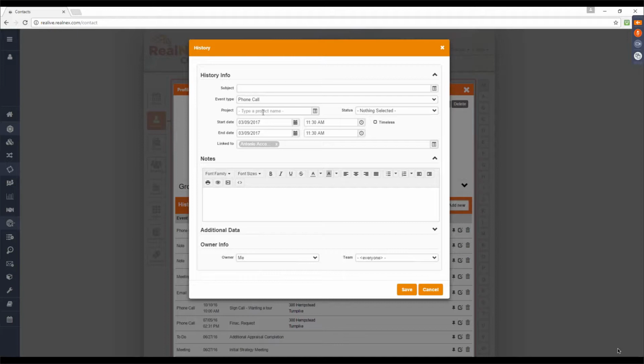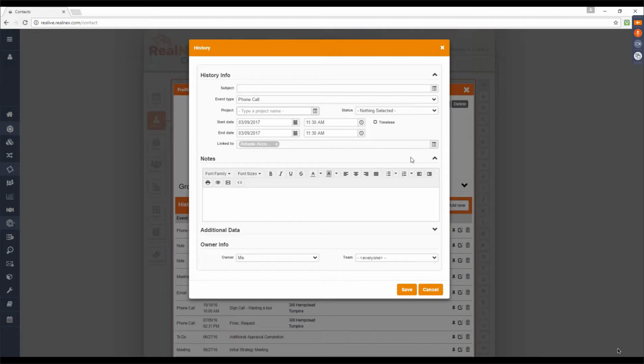This is huge because it allows me to make one note one time and have it linked to multiple records. So if I talk to John Doe at ABC Company, we're running 1234 Main Street. Okay, I want to make sure that note shows up underneath John Doe, his company, as well as that property. So I can come over here, I've linked to, click on this, and link your note to any other associated record. This is really good when you start looking at shared databases or network solutions where you have 5, 10, 15, 100 people all sharing a singular database.